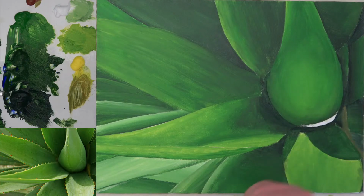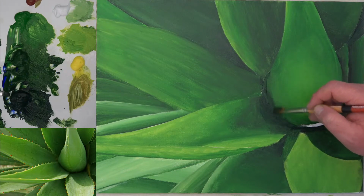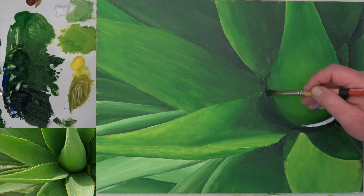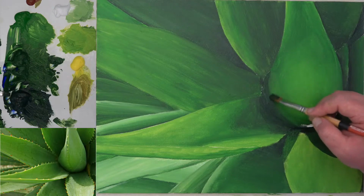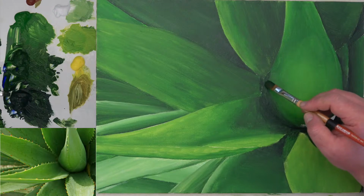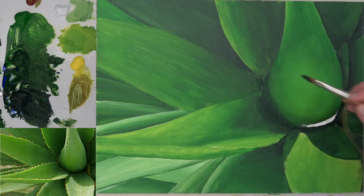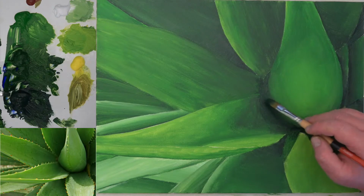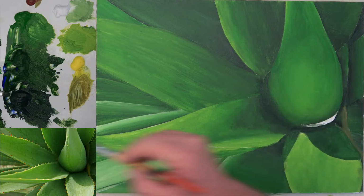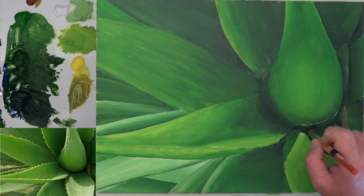So I'm blending it outwards like this, and I'm blending it inwards like this, just to make sure I have a nice soft edge over there. Well, that one's got a little bit of a yellowy something on the inside over there, so I'm going to leave that. No, in fact, I think I'm going to blend that away anyway. We'll just add that little lighter bit over there. All this over here has to be dark like that. You've got to have that lost line, otherwise it doesn't complete that looking in effect.